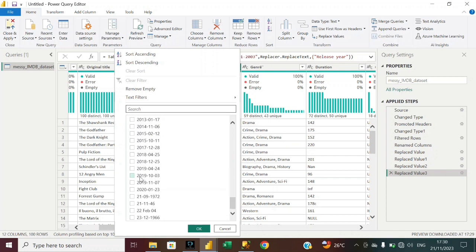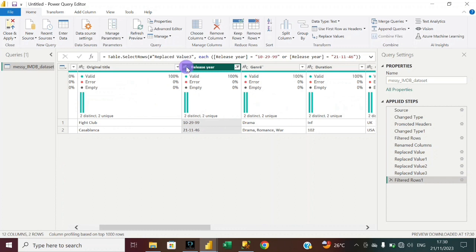All right, let me keep on checking. Okay, I have another one here: 21, 11, 46. This is actually confusing. So now I'm going to try to change this to a date.